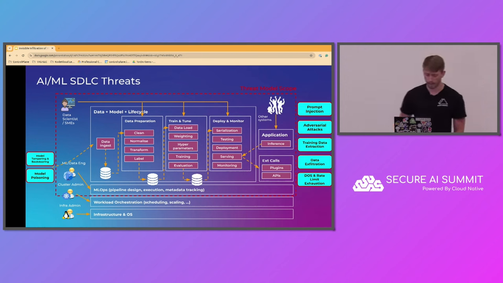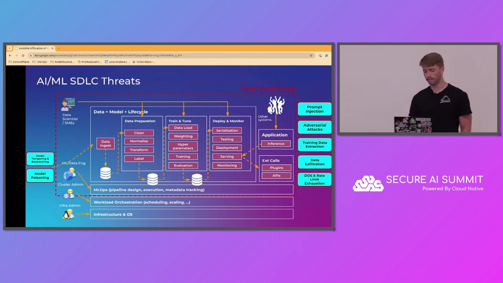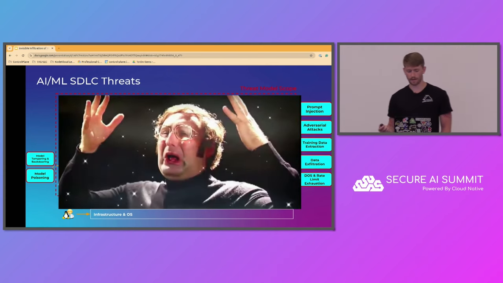So from model tampering and backdooring, from model poisoning, prompt injection, which a lot of you, I'm sure, have heard of, from more generic adversarial attacks, training data extraction, extrapolation, as well as DoS and denial of wallet as well. So kind of looking more at a monetary compromise, whether that's overutilization of services. There's a lot of space, not only in security, but in bias and in ethics, as well as in safe and secure responses, for example, to users that need to be considered. So there's a lot going on here.